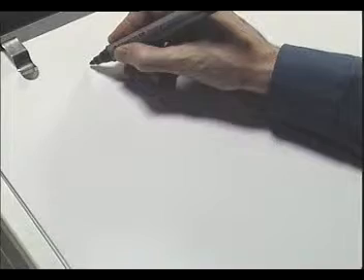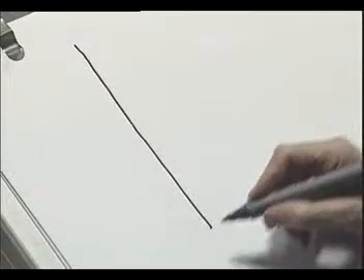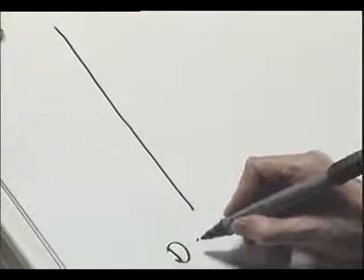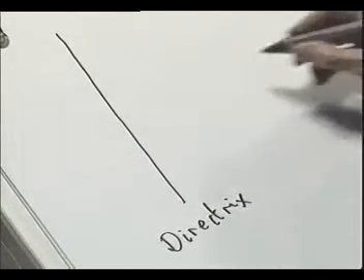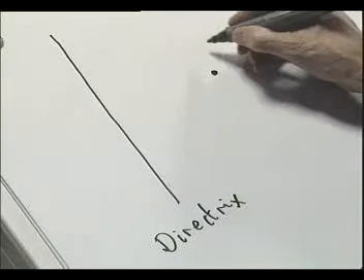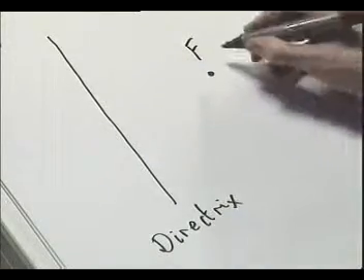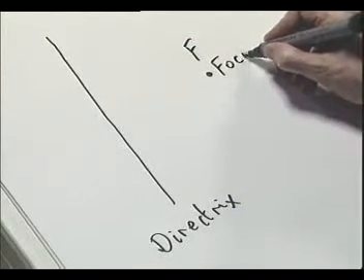And now what we want to do is to explore their mathematical equations. If we don't explore these mathematical equations, then we won't be able to deal with these curves and find out what their properties are. So, let's have a look at a definition of these curves that will actually help us to calculate them. What I want, first of all, is a straight line. And this straight line has a name. It's called the directrix. And I want a fixed point. I'm going to label that fixed point F, and it's F for focus.